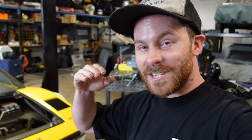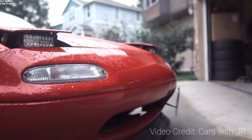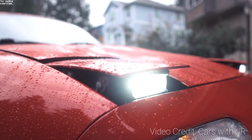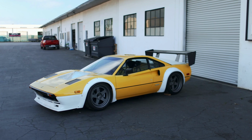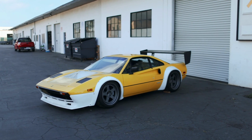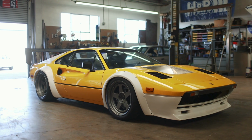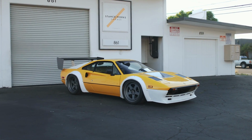Or second is to do a small pop-up with a modern LED in it or something and just have it lift a little bit. And I like where your head is at for that, but for me, the whole idea is to keep the pop-up from coming up. I think it really disrupts the way the car looks, and I know a lot of people really like pop-up headlights when they're up. For me, I like pop-up headlights because they disappear when they're down, and that's why they were incorporated in the design of this car. It was designed to have that wedge-shaped nose, and the pop-ups were a solution of how to give it lighting when it's needed.